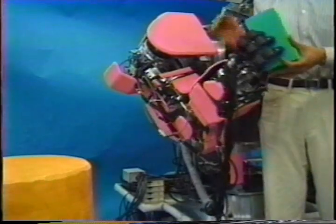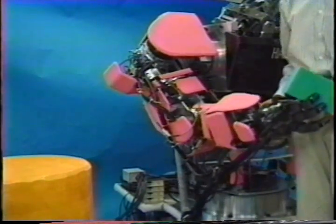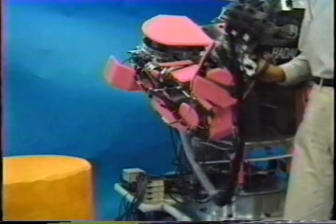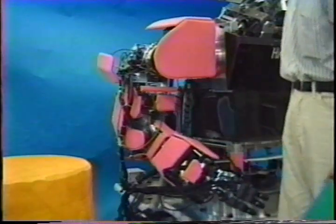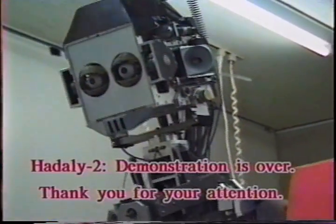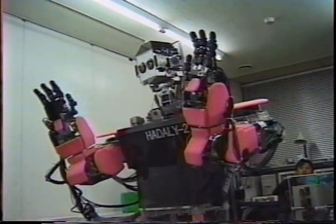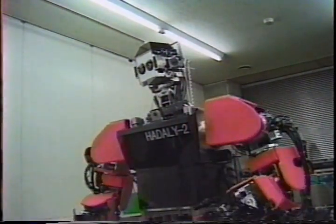Recognition of the environment is done by comparing the edge contents of the environment model with the colour vision from the CCD cameras. The arm manipulator was also developed concerning safety and human adaptation whilst in physical interaction with the human. This arm realises ideal flexibility and adjustability as a passive impedance control mechanism. Hadley II's ability of physical interaction and communication was realised by the integration of these systems.